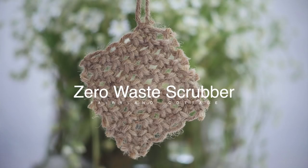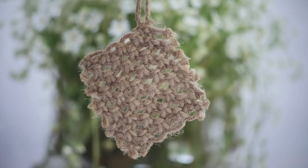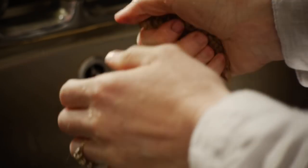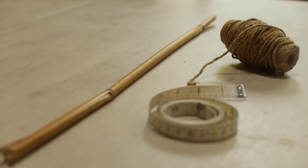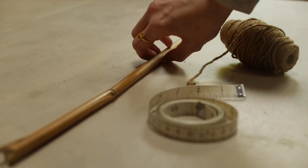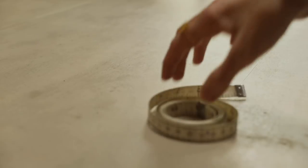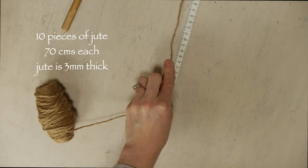Hello there and welcome to Fairyland Cottage, thanks very much for joining me today. I'm going to share with you how to make a very simple pot scrubber. This is for people who don't know how to crochet. I'm going to use the basic stitch in macrame, and what you'll need is some jute material because I find this great for scrubbing and also it is compostable.